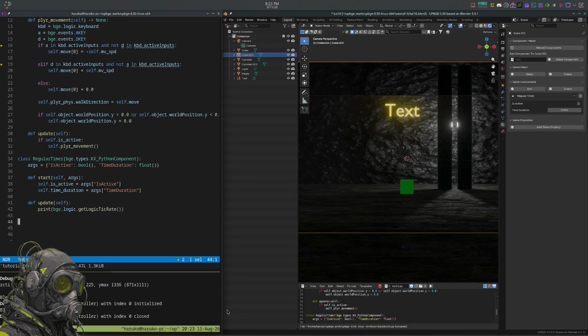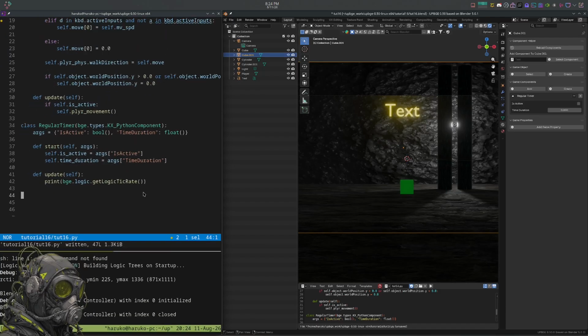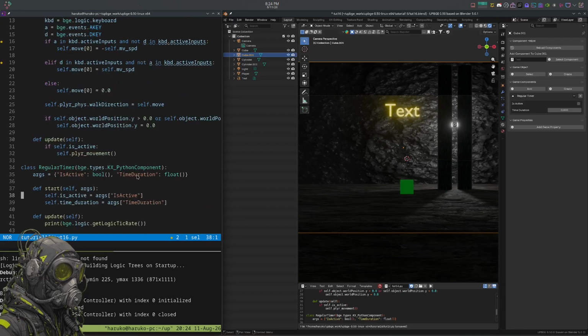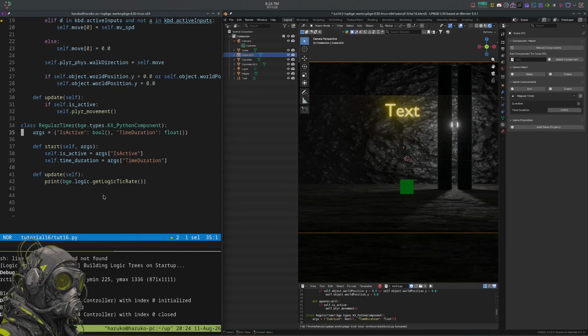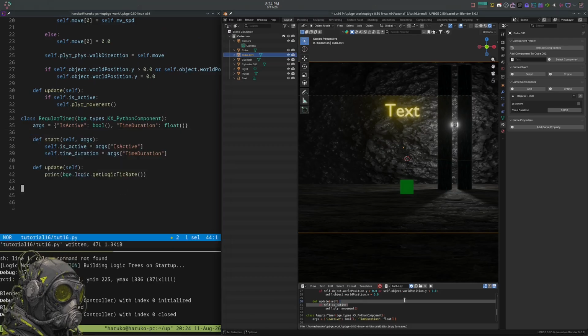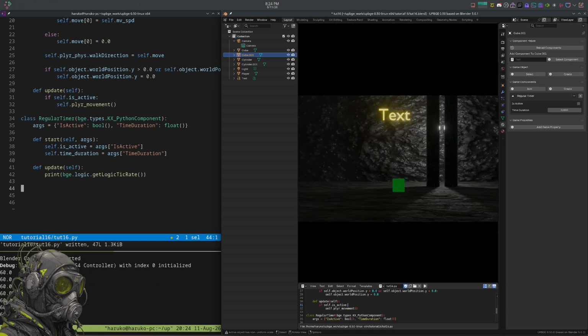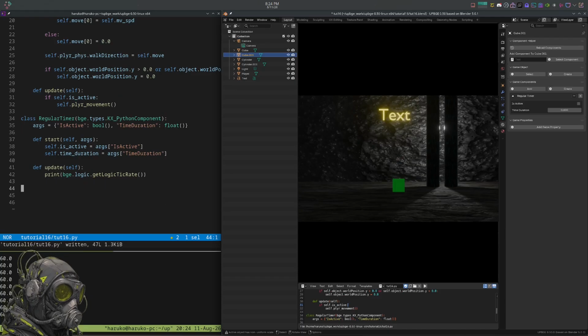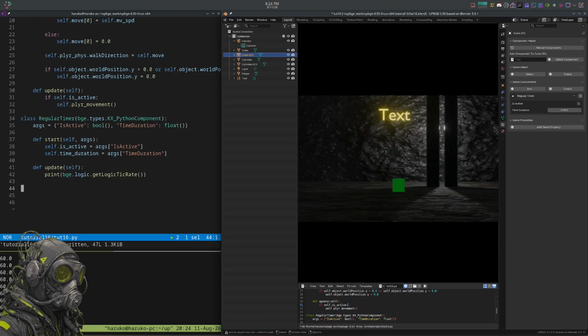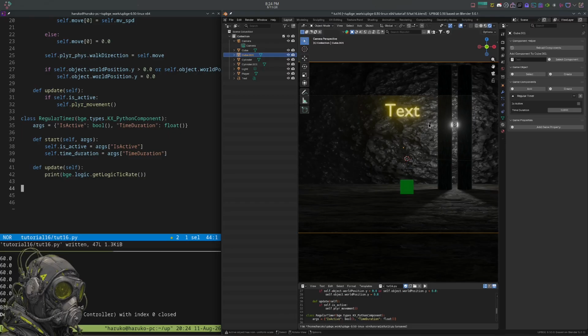So we'll run this and we'll see in our, I'm going to bring this up here. Let's make our code nice and big, right? Yeah, let's do that. Okay. Then we go ahead and reload this and run it. So our logic's tick rate is a float of 60.0, right? So what does that tell us? That's our logic tick rate. So where do we get that from in Blender?